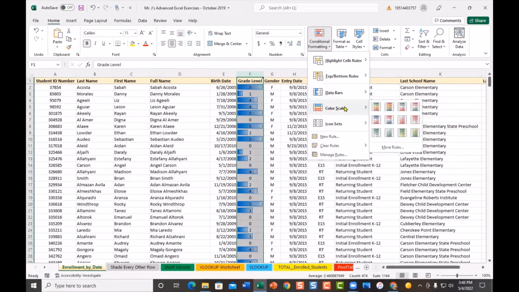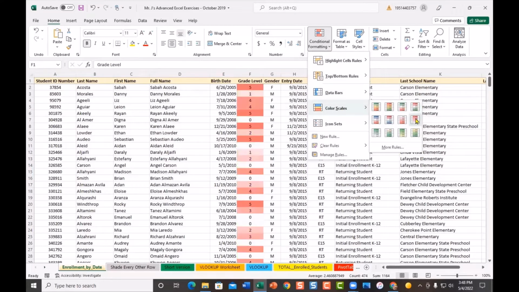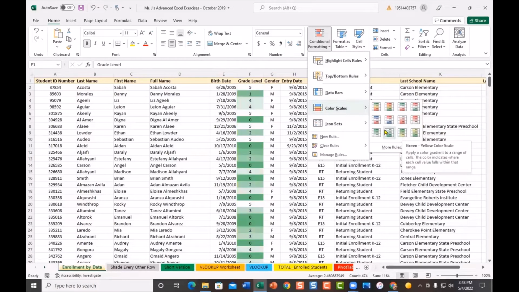So we go down to the next one, color scales. Well, this is interesting all by itself. All these different colors. So all of the different grades are represented in different colors, except that it's not. It only has 5 different colors in there. And so some of the ones are going to have the same color in there, like grade 2 and 3 looks like they're the same. They could be a little bit off, but that's hard to tell what the difference is. So this doesn't really make sense either.